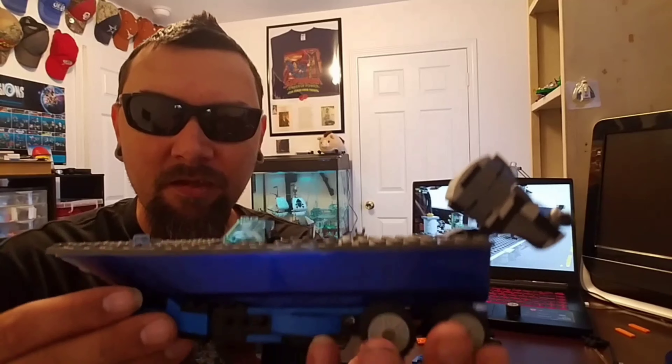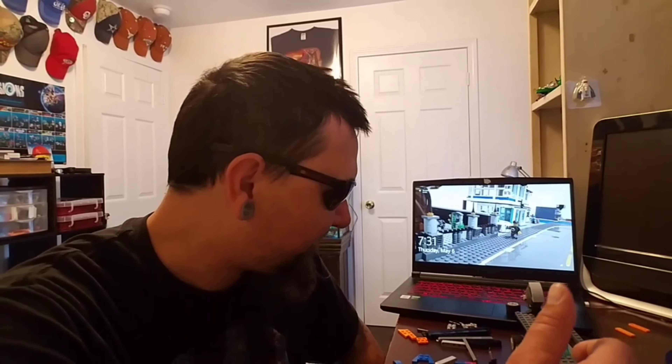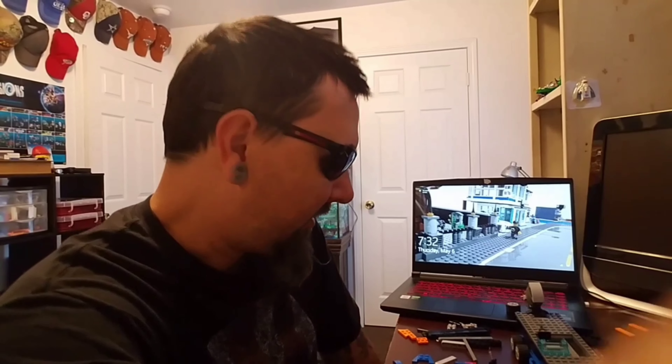Alright, I had to take a break - I went and got my income tax check and had to go pick up Ashton, so Ashton's here. What I got so far for the trailer still needs a lot more work. I have to build the railing and the front and stuff like that, so I'm gonna keep going. Ashton's in there playing with the Hulkbuster stand that I've been making - he can do whatever he wants, if he breaks it I'll rebuild it. That's the fun with Lego - I always end up building it way better than I did before. Let's get back to this and keep building.